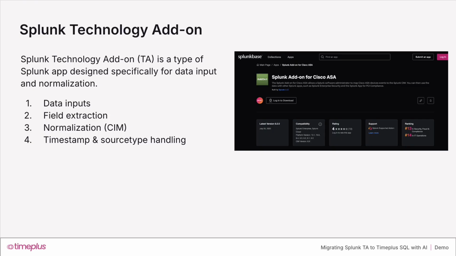First, let's understand what Splunk TA is. It is actually a specialized application for data inputs and normalization. Usually, it handles data inputs, field extractions, SIM normalizations, and timestamp handling. So you can see this is an example of Cisco ASA add-on. We are going to migrate it to Timeplus SQL using AI.